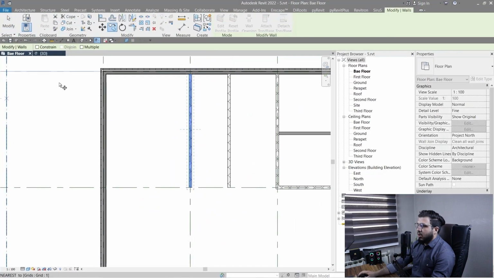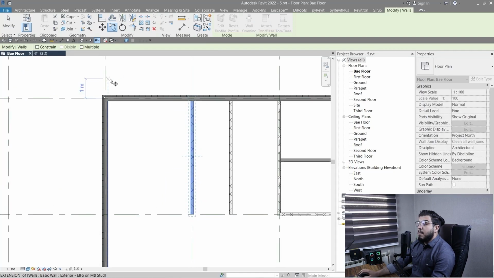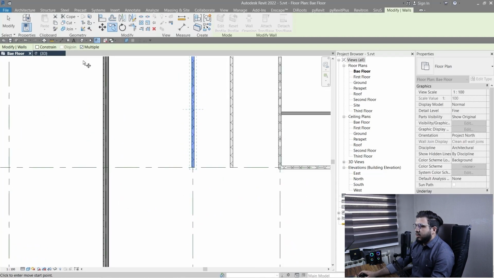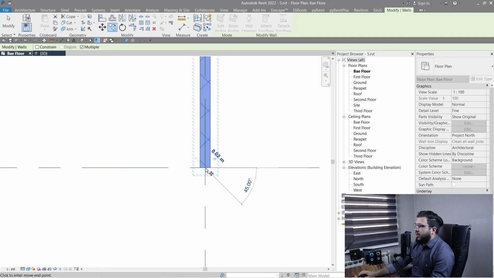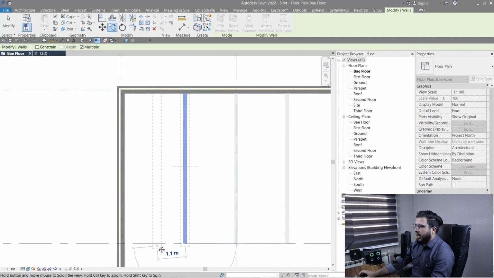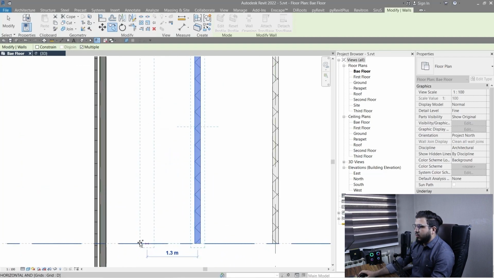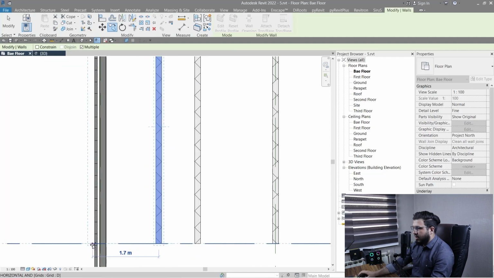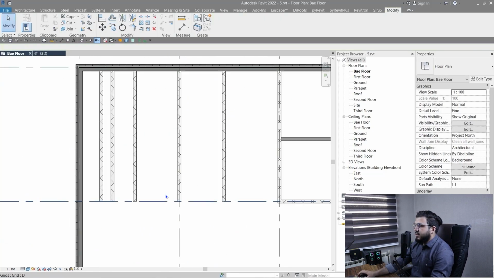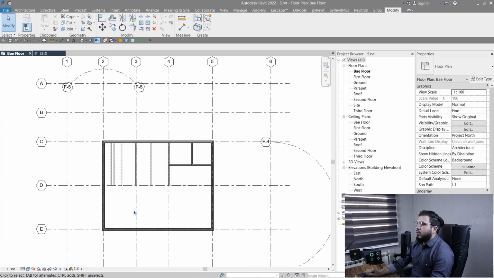So when you click on copy and activate the copy tool, make sure to turn on the multiple option for yourself. For example, let's click on multiple, and in here, when I press 2, the copy tool will remain activated for the second one too. For example, let's create another copy with 1, and let's create another copy with 0.5 meter in here. So that's the way to use copy for your project.